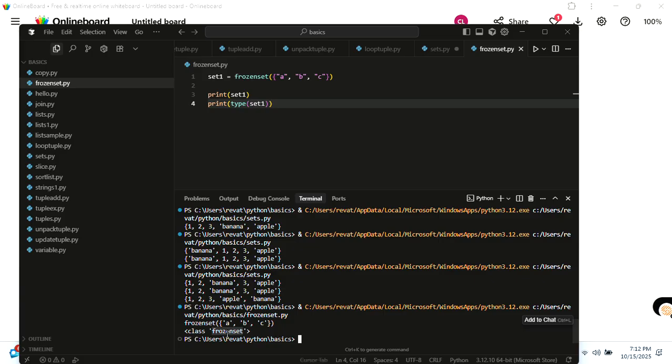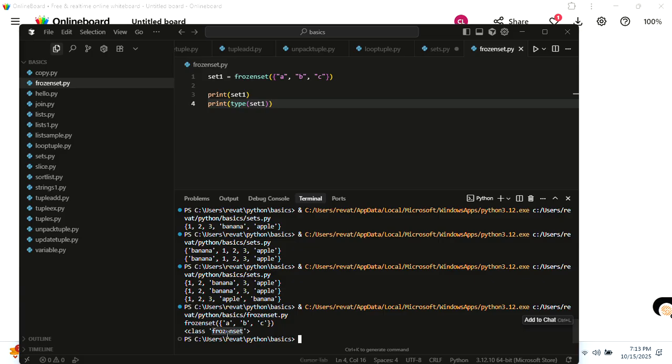And general set methods we have already seen: add, adding an element to the set, clear, removing all the elements from the set, copy to copy the set, difference, return a set containing the difference between two or more sets, difference update, removes the items in this set that are also included in another specified set, discard, remove a particular item, and we have intersection to return the intersection of two sets, intersection update, removes items in this set that are not present in another, and then isdisjoint returns whether two sets have an intersection or not. Issubset, if it is a subset of another set, issuperset, if another set is present in this set, then pop removes an element from the set.